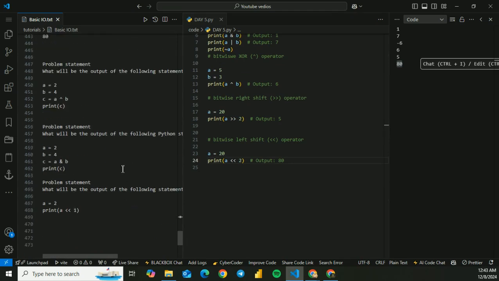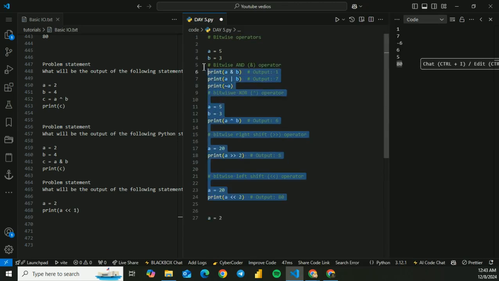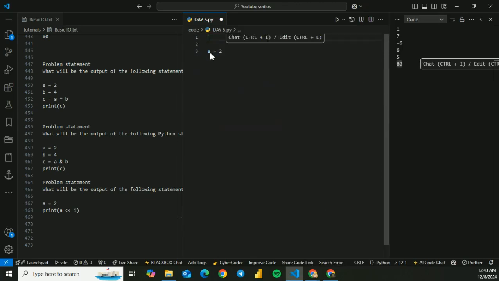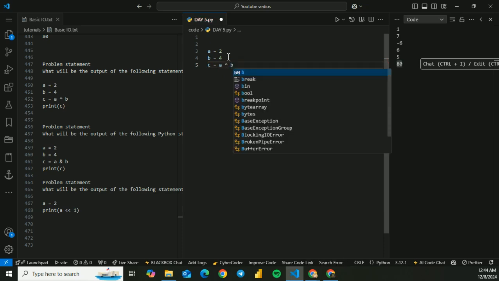Now we will take another problem statement that I have with me to conclude this session. Let me clear this off first for you guys. Say a equals 2 and b equals 4 and c equals a OR b.